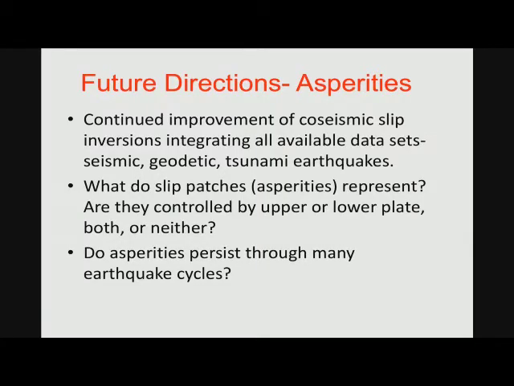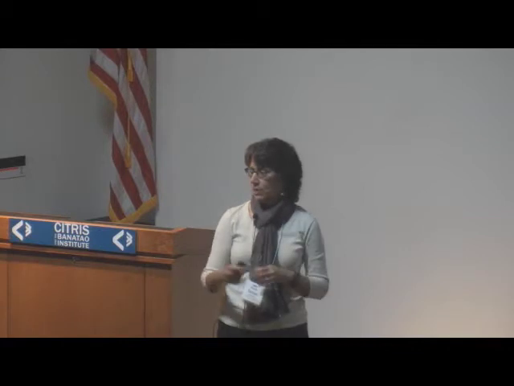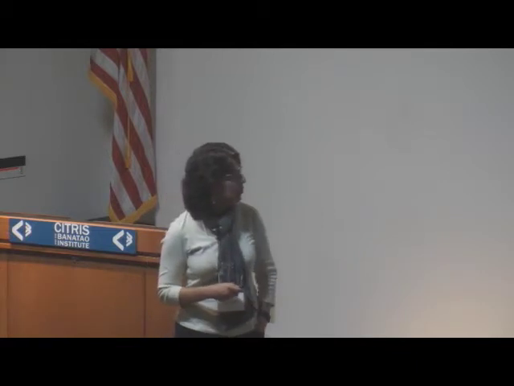Then, of course, once we know them, let's say we know them really precisely, what controls them? Jeff showed an example where it seemed like the lower plate and the lineations and the texture of the lower plate were kind of controlling where slip occurred in Alaska. I'm not going to show you, but in Costa Rica, and I think there are other examples, people have pointed to the upper plate and properties of the upper plate actually controlling where the slip is occurring. We really don't know. And even if we can say lower plate or upper plate, that doesn't give us a mechanism. Right? We might be able to say it's a correlation, not a causation. So I think there's a lot of work that could be done there.